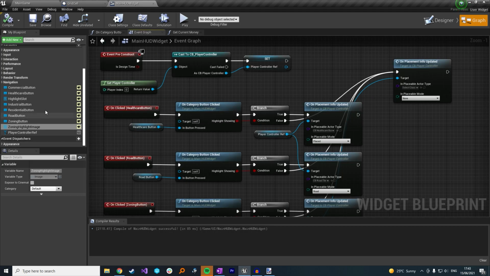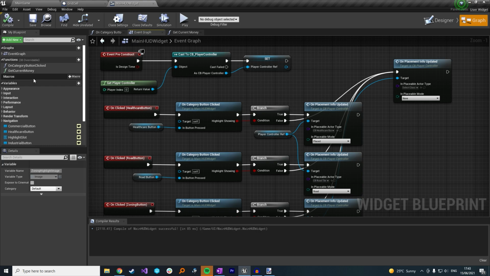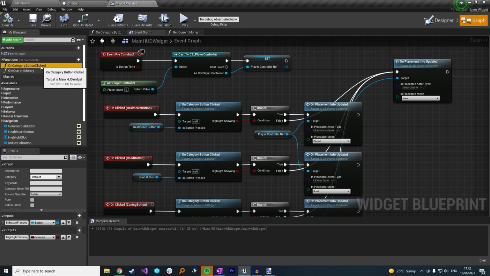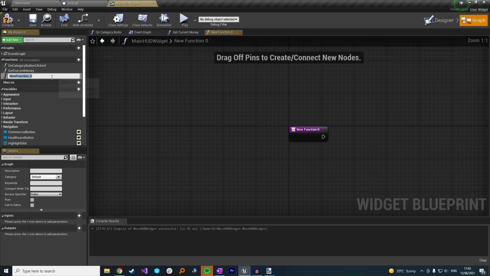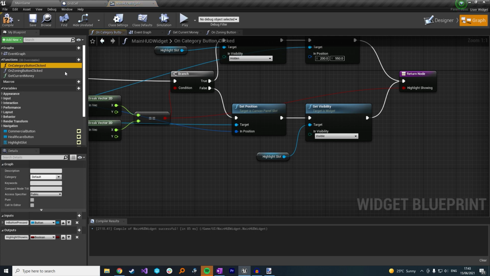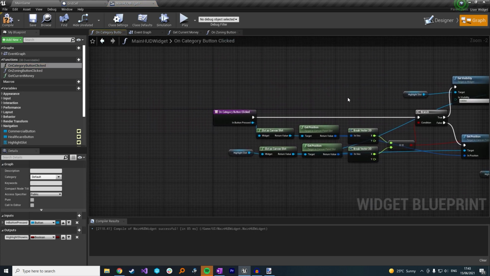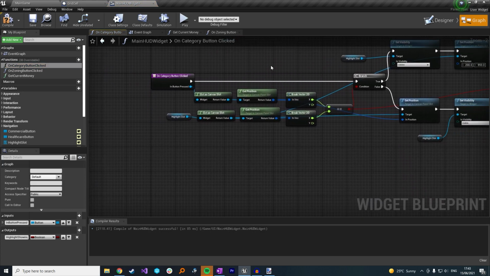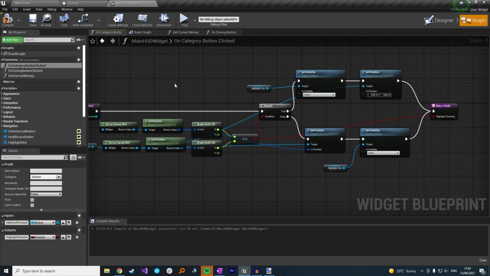So what did we make last time? We made some functions. So we have an on category button clicked. I'm going to make a very, very similar function to this, and this can be called on zoning button clicked. Just reorder that actually. So if I open up this one, what do I do with this one? So on a button clicked, I passed in a button, got the positions out, and set up all our stuff.